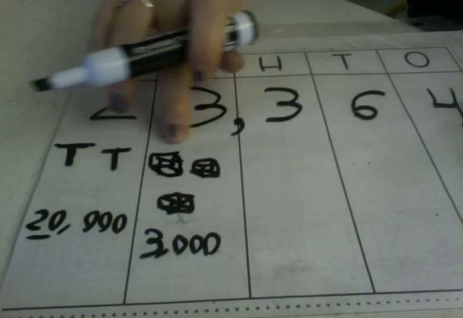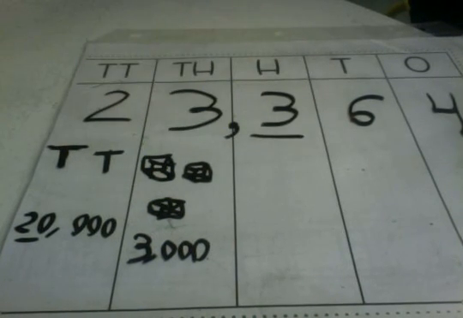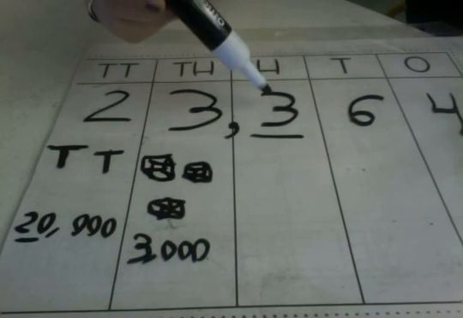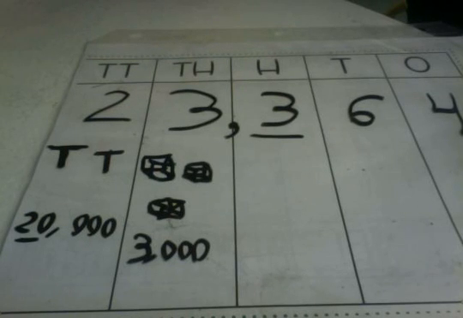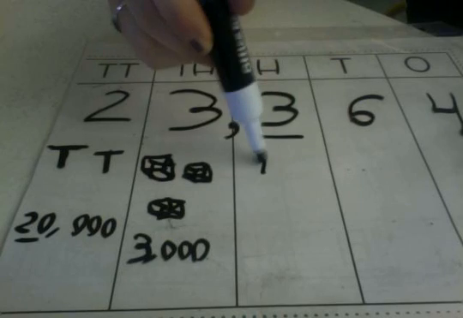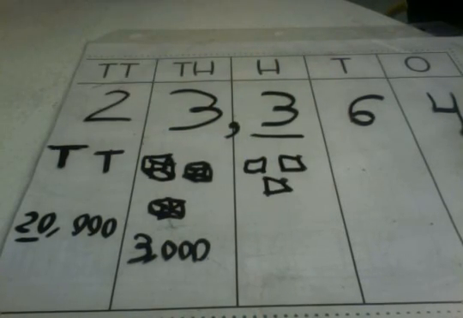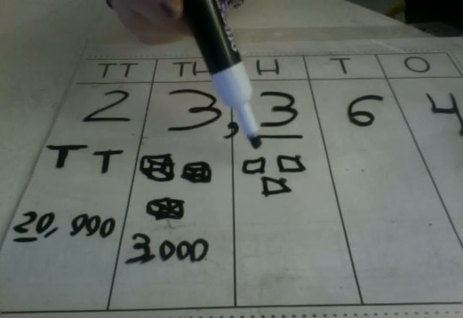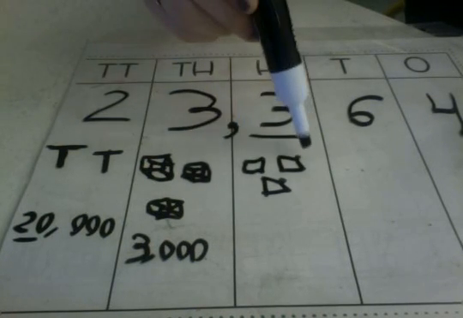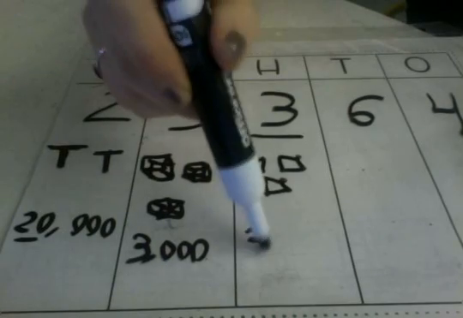But now let's take a look at this digit here. We know that that digit is a 3, but what place value are you in? Right, we're in the hundreds, so now we're going to count by hundreds. Whatever place value you are in, that's what you're counting by. So count by hundreds. 100, 200, 300.